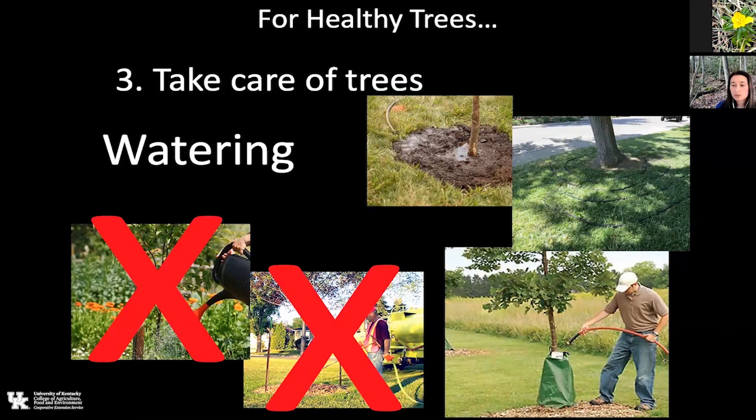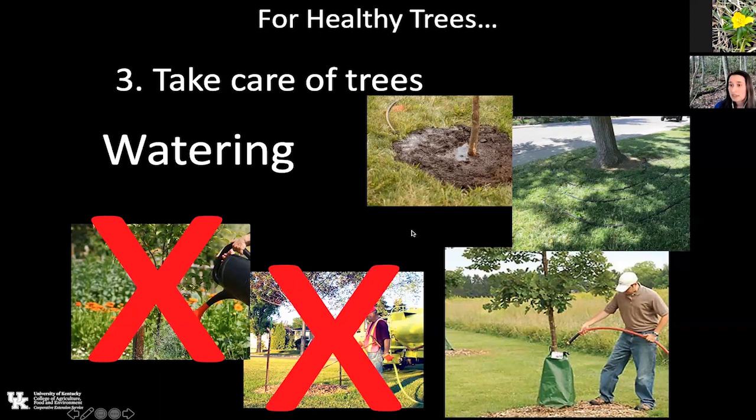So you don't have a continuous irrigation system, because most trees, there are exceptions, do not like having wet feet. They don't like being soaked all the time. And this bag does the same thing. You put a lot of water in it, and then it will trickle that water to the roots of the tree, and then you'll fill it back up maybe once a week if you're not getting rain. But be aware of watering trees when they need it. And if you're getting plenty of rain, you don't have to.